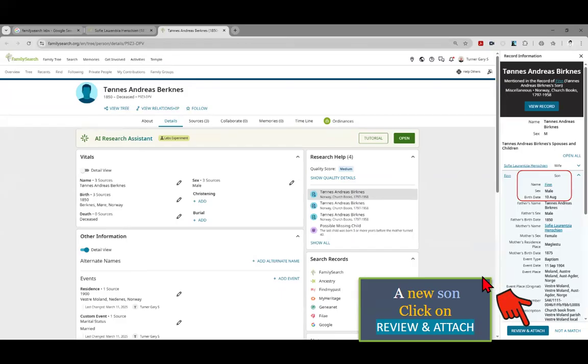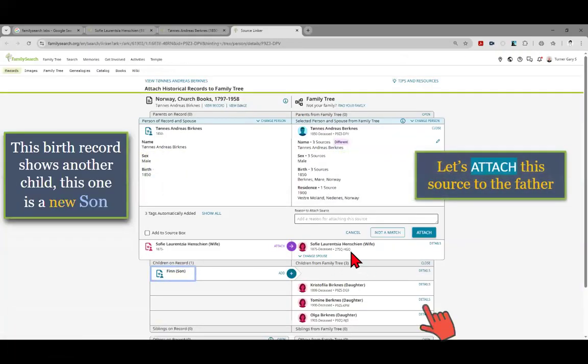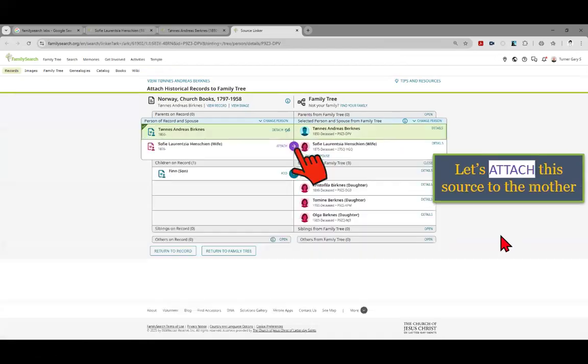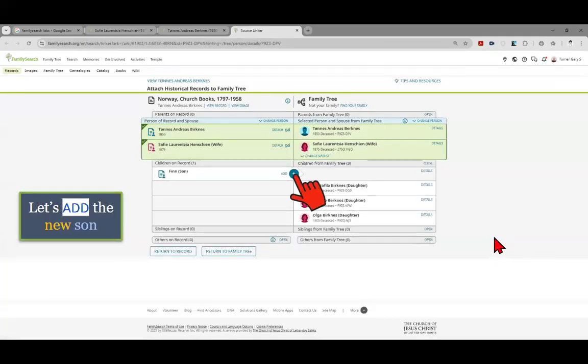Okay. Really Baptist, that's church baptism. That's a baptism, like in Norway, some church over there back in the 1800s. Okay. It's probably a christening or a one-drop baptism, a sprinkling. Right. Okay, so I'm going to attach this. I'm going to attach it to the wife. And now I'm going to create the new son. This time it's a son.